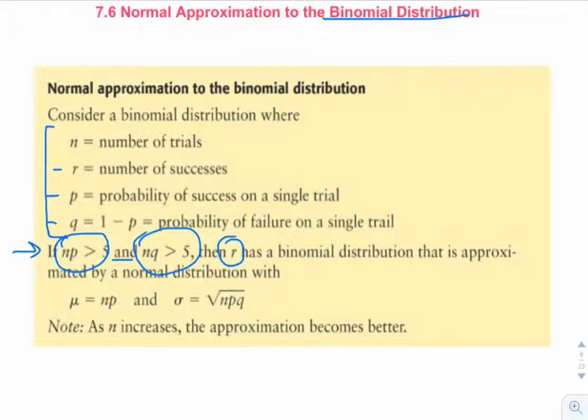So what about its mean and its standard deviation? It's approximately normal, and it has a mean of n times P as before. That's our expected value. And our standard deviation, sigma, is the square root of the product NPQ as before. That has not changed. And we have a note here that as the number of trials gets bigger and bigger, the closer the distribution looks to a normal distribution.